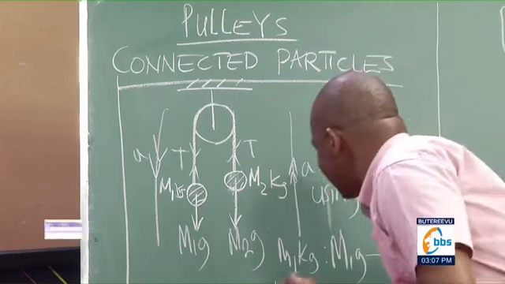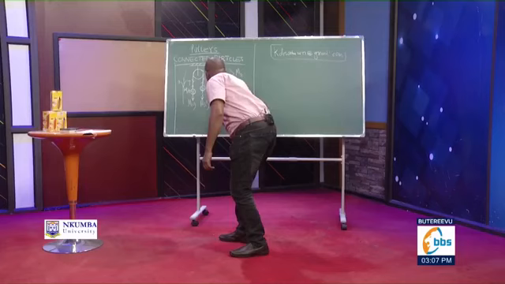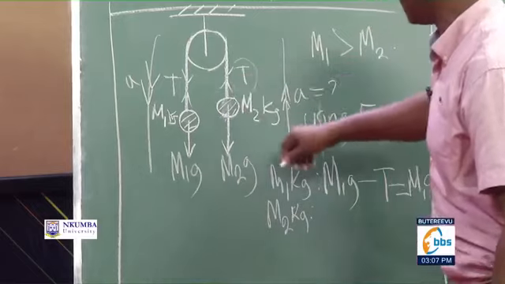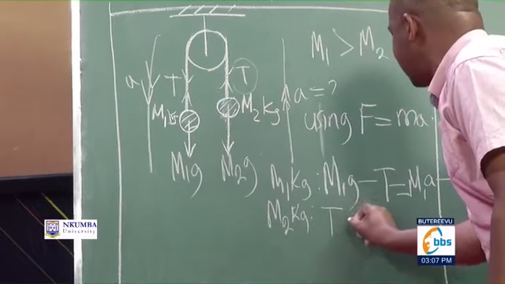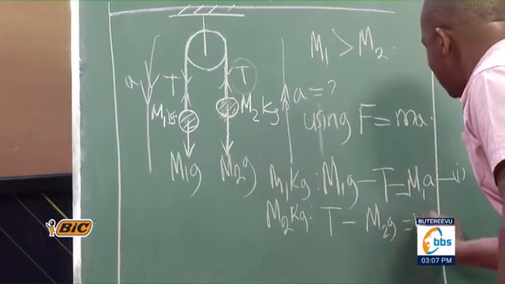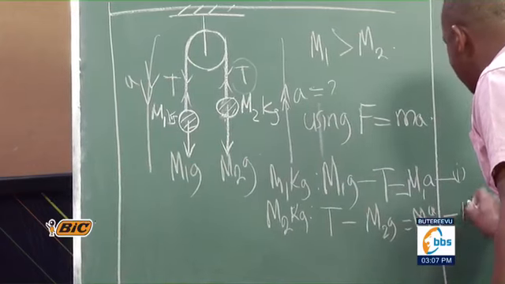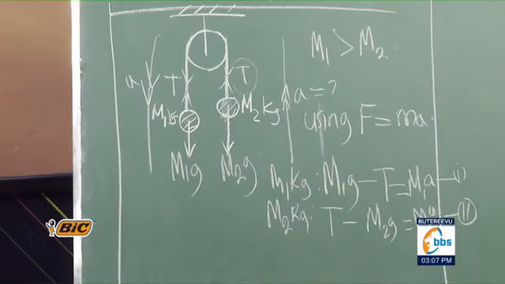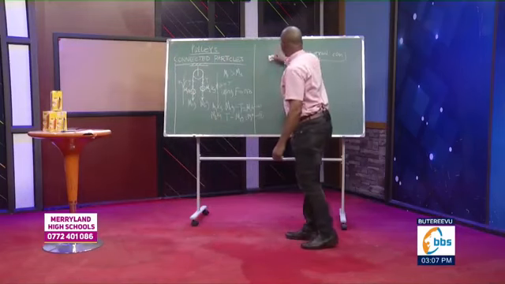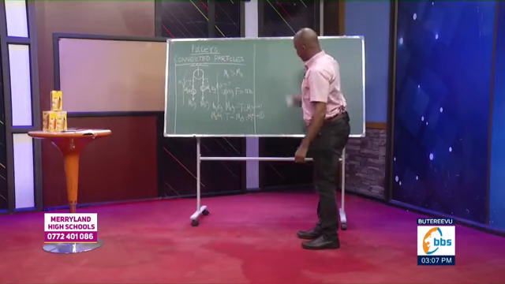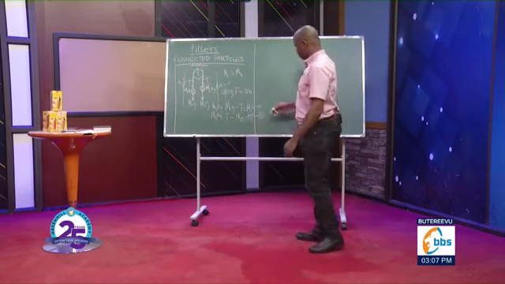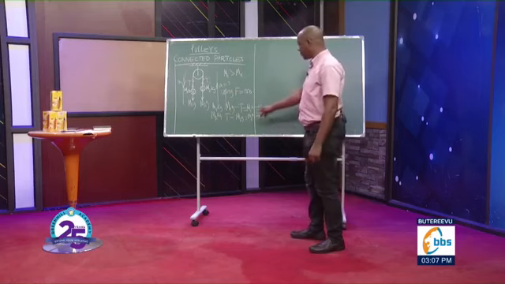If we look at the second mass, M2, as M1 goes down, remember M2 is going up. So in this case, T is greater than M2G. So our T, which is the tension, minus the weight there should be equal to M2 times the acceleration. I'm deriving a general expression. Last time, we simply applied that expression because the lesson was coming to an end, and I wanted to leave you with information to ponder on until our next lesson, which is now.